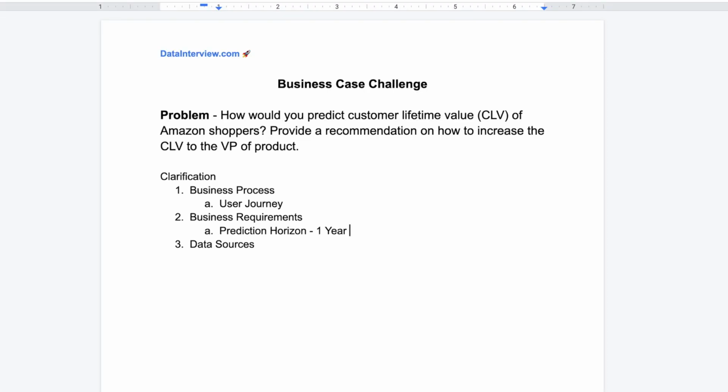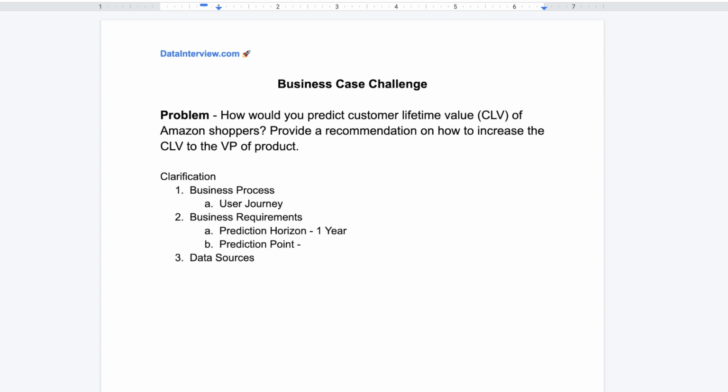The next thing to talk about is a prediction point. So at what stage of a customer lifecycle do we want to predict their customer lifetime value? Is it going to be the first day that they've signed up? Or is it going to be the first week, the first month? Or is it going to be a moving target where on a month-to-month basis, we have a snapshot about what their transaction history has been, and then we're predicting what the next 1 year customer lifetime value is going to be.